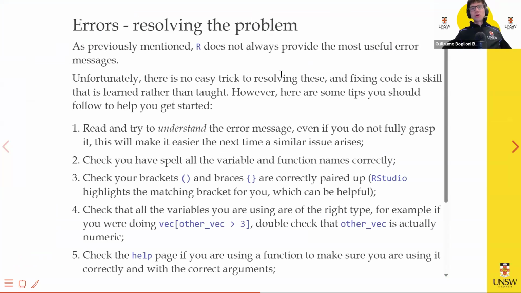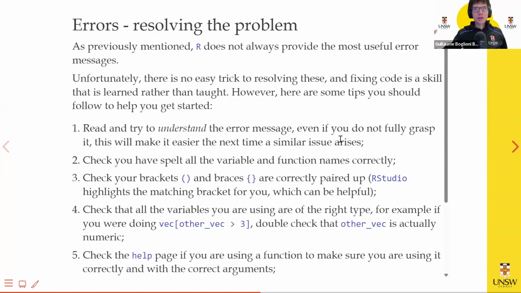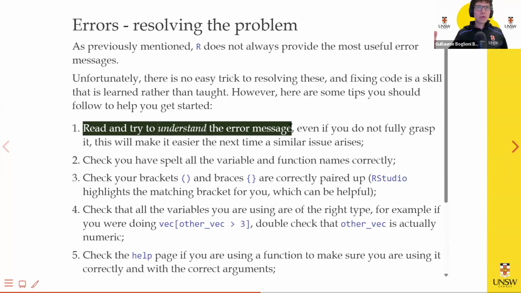Okay, now there's no magical solution to resolve errors, right? If you get an error message, you will have to figure out why that is, and there's no magical trick. Here we give some global tips and common simple things that you might have forgotten that create an error. Now the first thing is read and try to understand the error message, right? Sometimes it's a bit hard to understand what it means, but don't totally ignore it. Try to make an effort at understanding what the error is. And sometimes the error is not so clear, but maybe you can Google it and somebody is going to explain to you what the actual explanation of the error is, because R will give you a very short explanation.